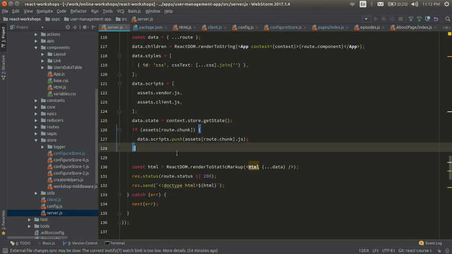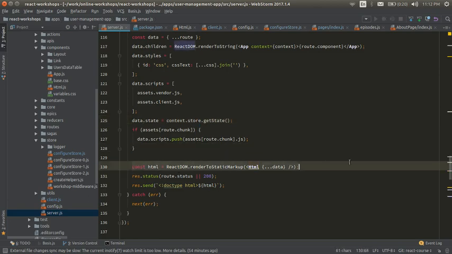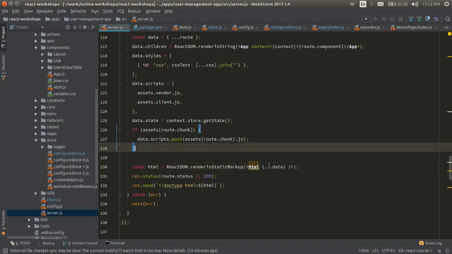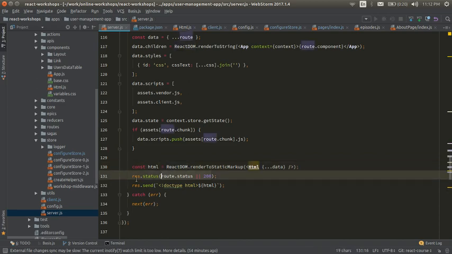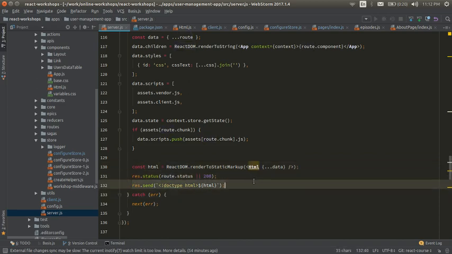Okay, at the end, the piece that I wanted to show you is this HTML, just a string that we have here. We pass it 200 as a status code, and we send back the HTML. This is exactly rendering the index.html instead of creating the index.html as a file.